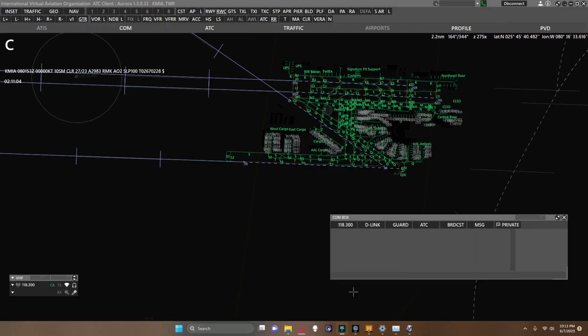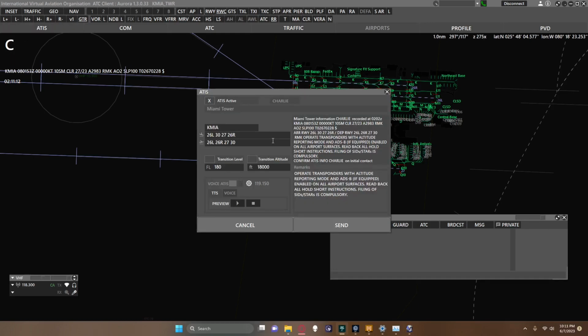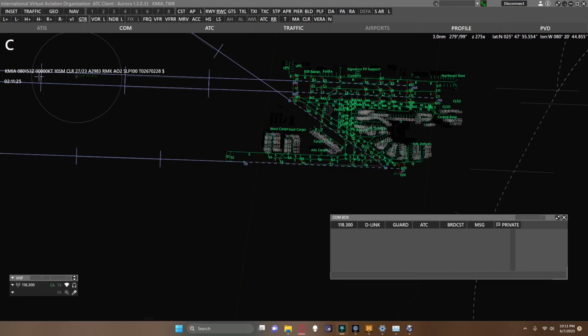Ooh, I'm supposed to say the altimeter and the information if the ATIS letter changed. ATIS basically tells what runways are in use, the current weather conditions, things like that. It's assigned a letter, and that letter changes every hour because the conditions can change every hour. So when it changes, you're supposed to announce that it's changed, and then read the altimeter, which is right here. It's in inches of mercury. So I'm going to go do that now. Attention all aircraft, information Charlie is current, Miami altimeter 2983.